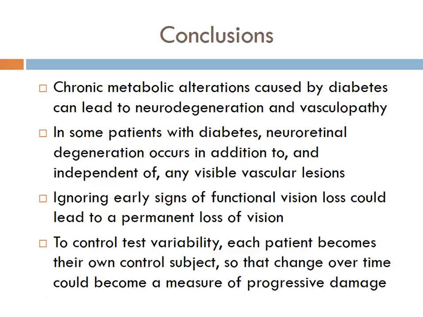Each patient becomes their own control subject. And the reason is everybody's different. You can have 10 people with diabetes, run all these tests on them, and have 10 different outcomes. Everybody's different. There's no rules. Some patients with diabetes are going to have abnormal color vision, and all the other stuff will be normal. The next patient could have an abnormal ERG and the color vision could be fine. The very next patient could have an abnormal OCT and the visual field is okay. There's no rules. So everybody's their own experiment, their own test, and they're their own control subject.